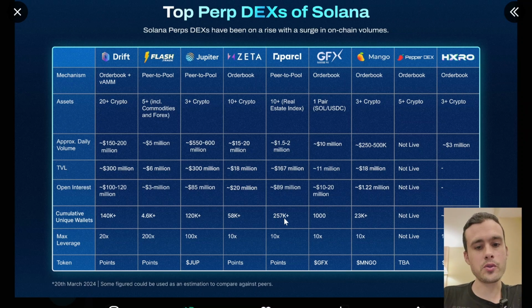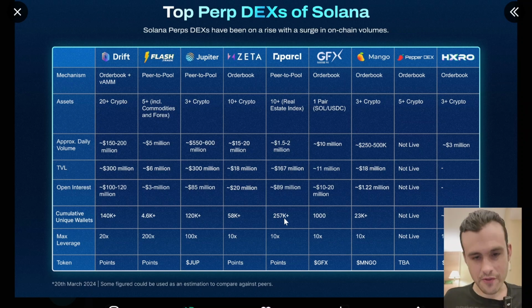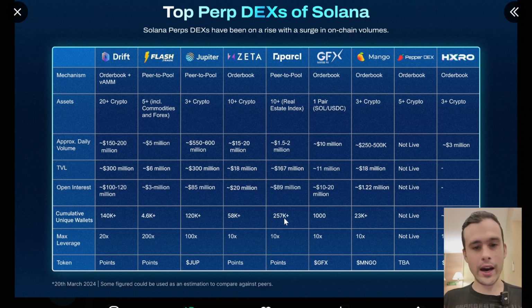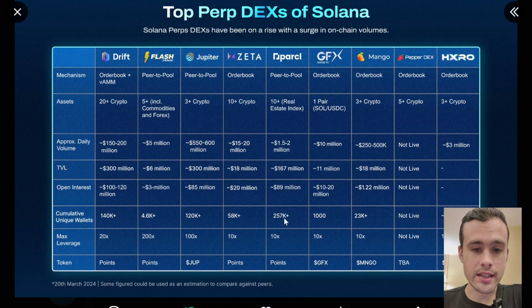Now, you have to also remember this could be a Sybil airdrop farm strategy that people are taking, where they're setting up, you know, 40 wallets. That's a lot of effort. Maybe more like 5 or 10 wallets just to farm points for Parcel. So that could be the reason why Parcel has got such a large amount of unique wallets. I think Jupiter and Drift quite clearly in terms of real users, probably fair to say they're the ones that are taking the cake there.